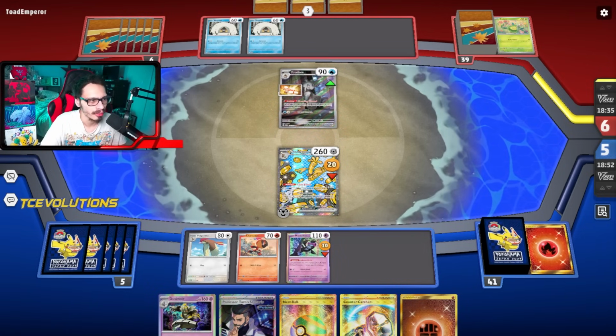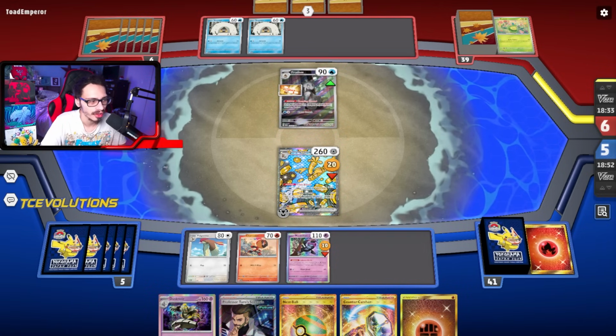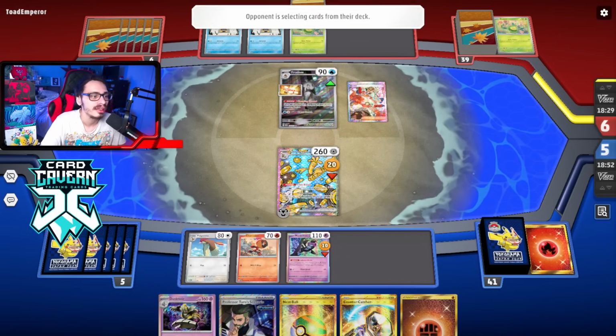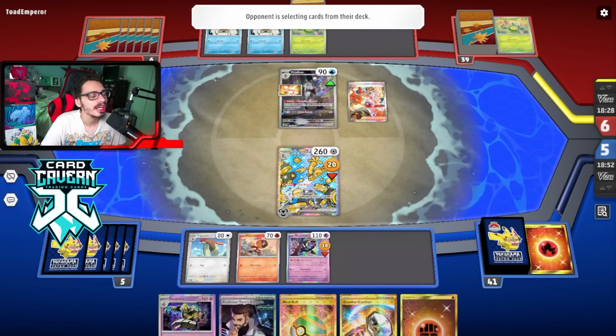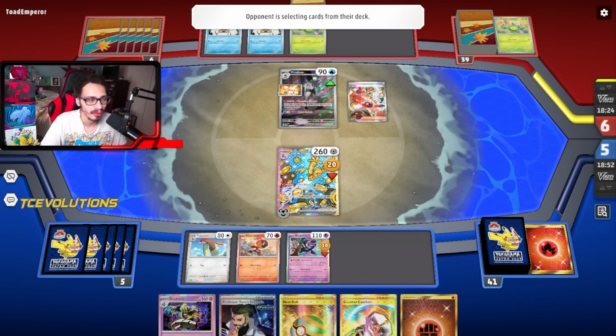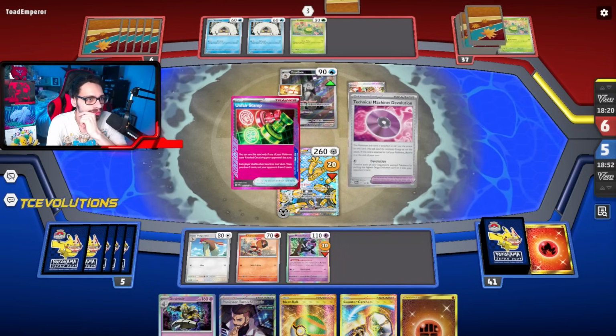Getting the Monkey down is pretty important because we can threaten their Buddies and stuff a bit easier. Speak of the devil, do they have a supporter? They have an Arven. Are we getting unfair stamped? I don't really care if we do. This hand is pretty bad anymore. Well, it's not bad, but like, I don't know. There's nothing really going on, so I don't really care if they stamp me.